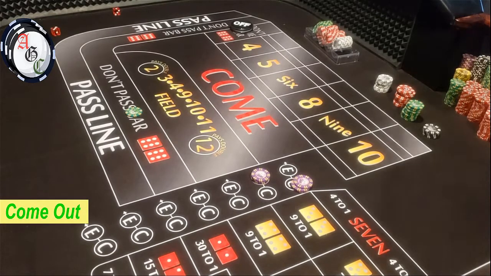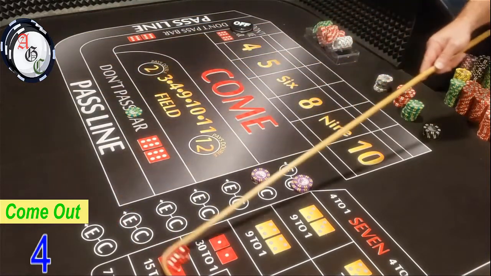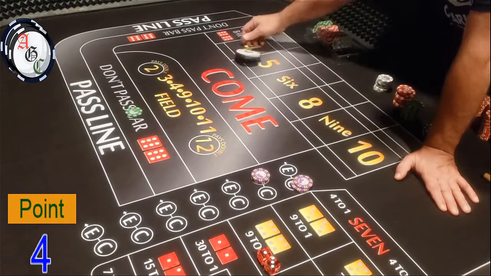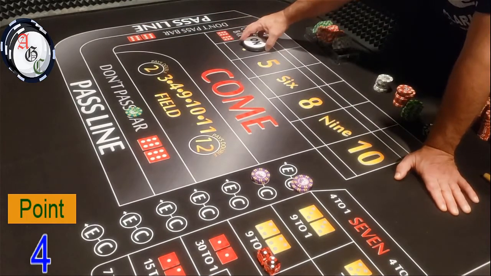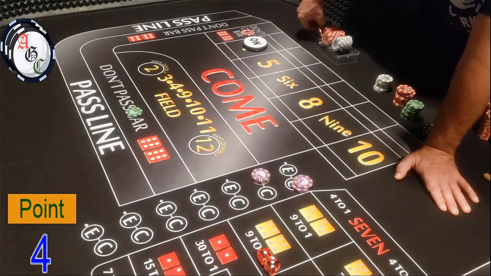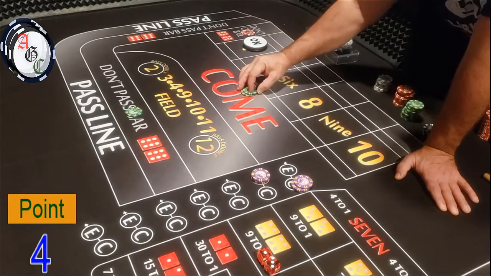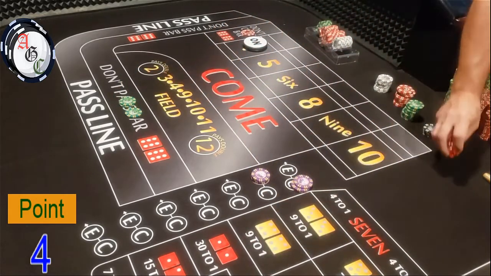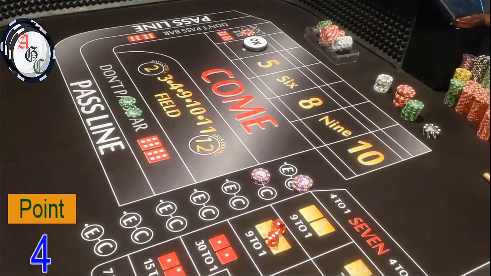And a 4. 4. That looks good for us. I like that. Okay, so our point is 4. So what we're going to do is I'm going to keep blenderizing. And let's put, we got a quarter out there. Let's put 50 in odds on our don't pass. Okay? Because we're saying we're definitely not going to make it because we've had 3 passes already. And we're set up right nice. That all worked out nicely. Let's see how this does.